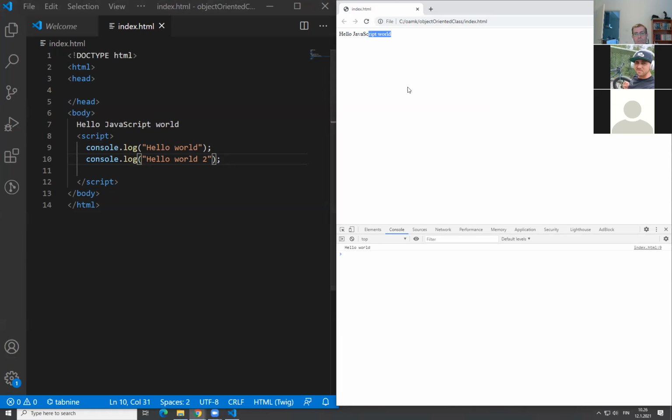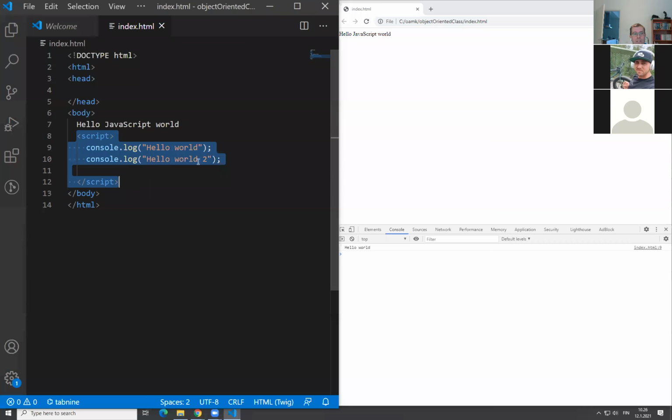The code is executed when the browser is passing through the HTML file and showing the contents of the HTML, rendering them. So the code is executed at the same time. So starting from here on top, the browser goes basically line by line, and then when it encounters this code, then it executes it line by line, starting from top and going to bottom.